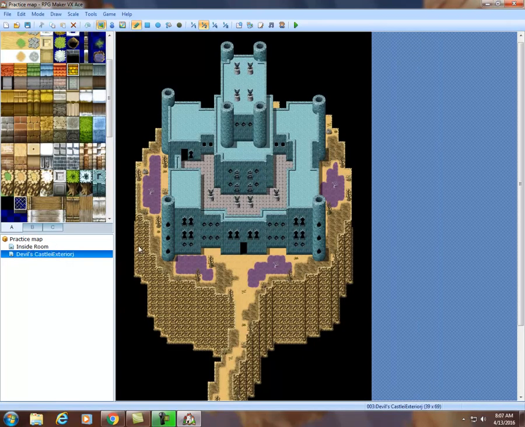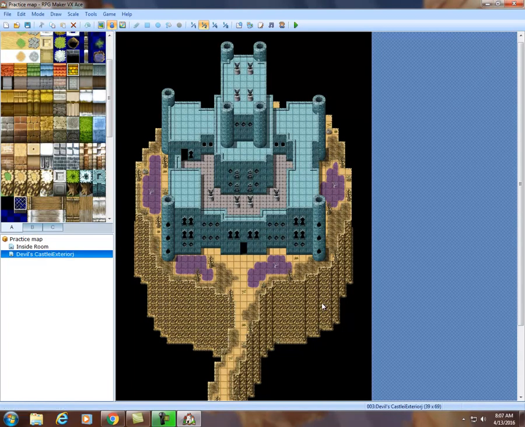Okay, so we're gonna create our first little transfer. Now this is just a graphic. There's nothing inside this castle. We just create the illusion of going inside. Well, how do you do that? Well, it's pretty easy. We're gonna click back over to Event, and you'll see that you have all these little squares here.